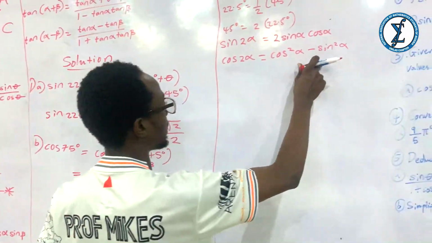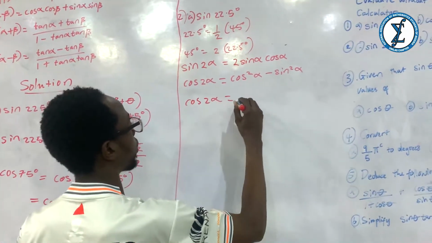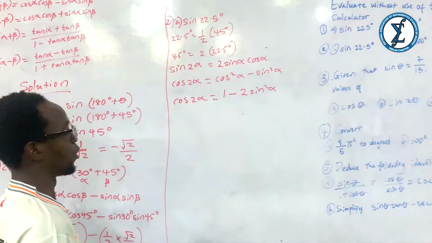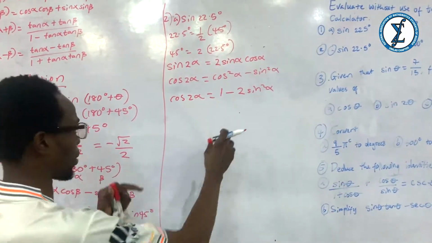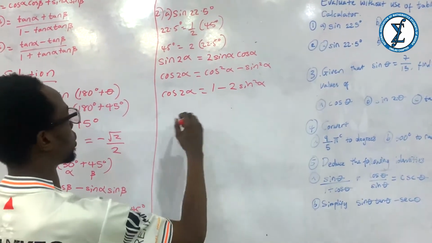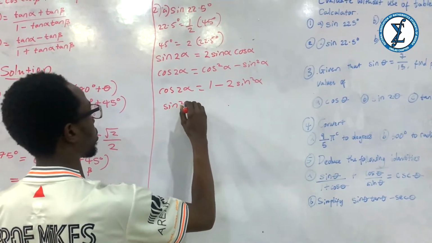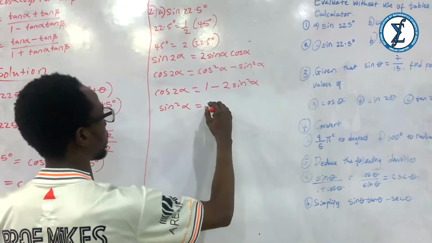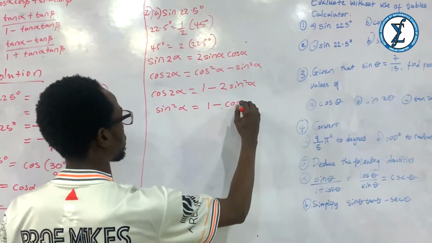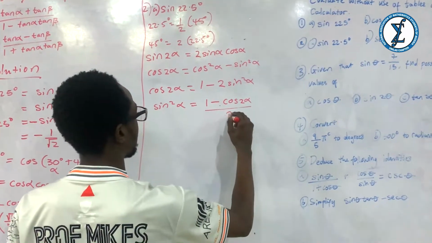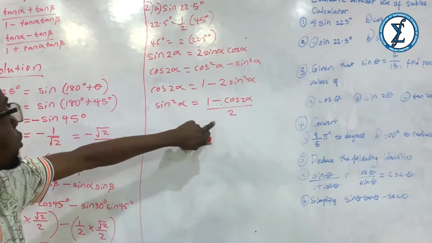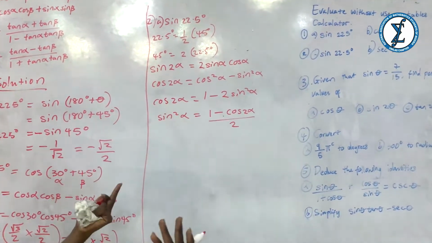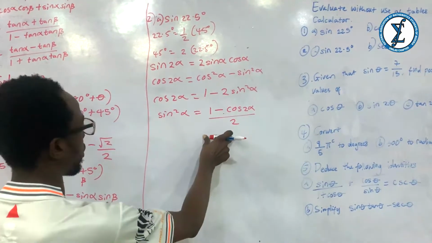So when we introduce that here, we have that cos 2 alpha will be equal to 1 minus 2 sine squared alpha. Of course, you can work this out. And so, making sine squared alpha the subject of this formula, we have sine squared alpha is equal to 1 minus cos 2 alpha, all divided by 2. Now, why is this going to be useful to us? Remember the thinking we worked with before we got here.